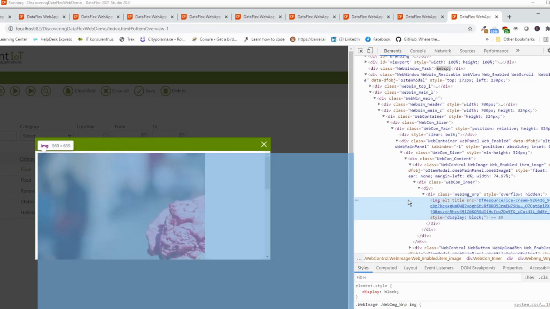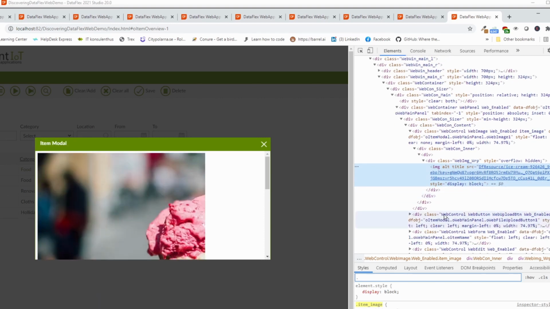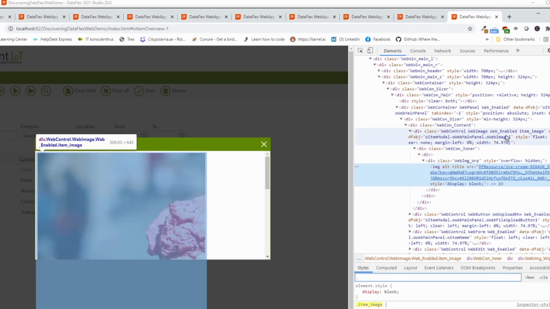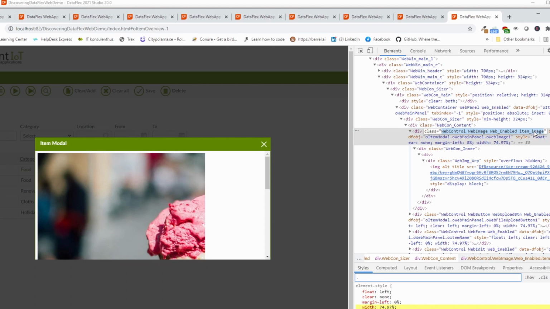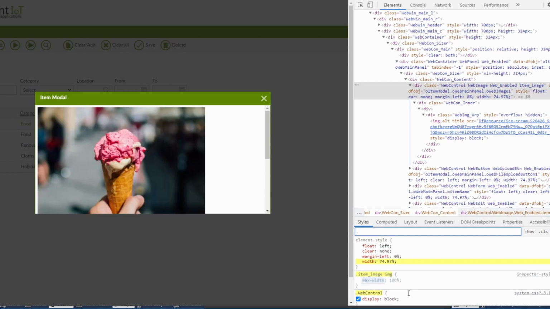So we can see if it actually got the CSS styling I wanted. Oh, there it is. So what we want to do is any image item image. There you go. Okay.